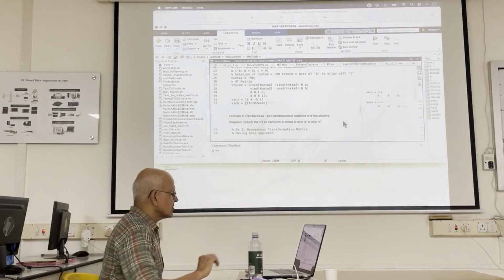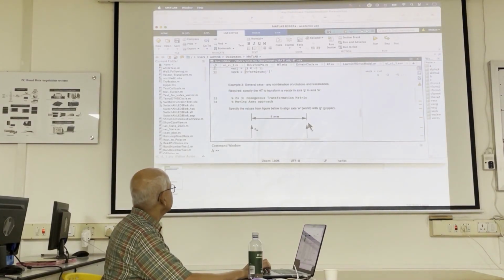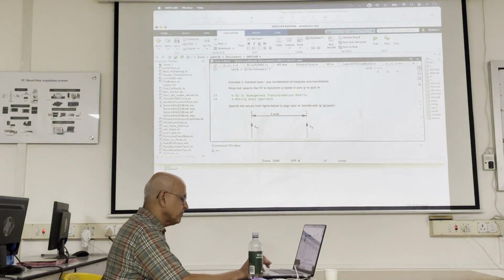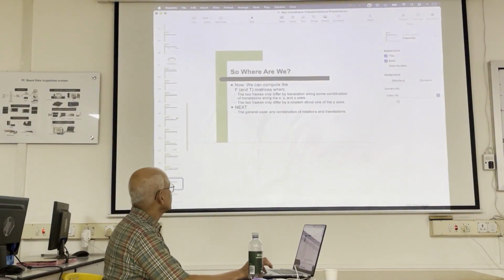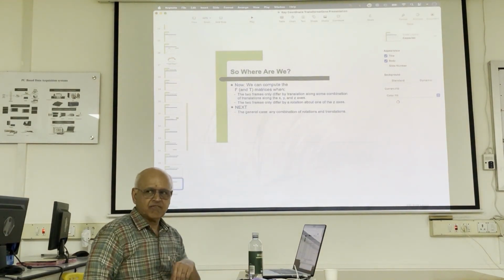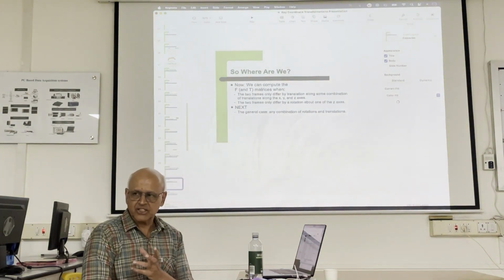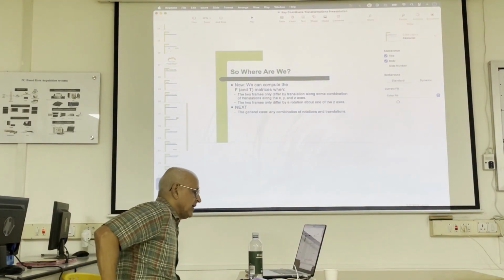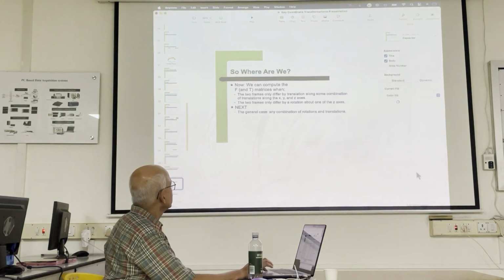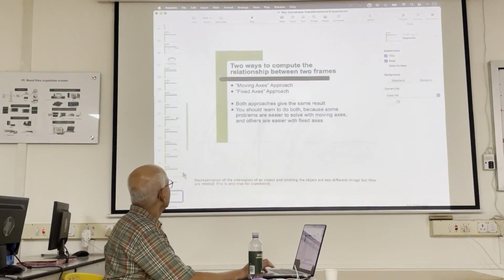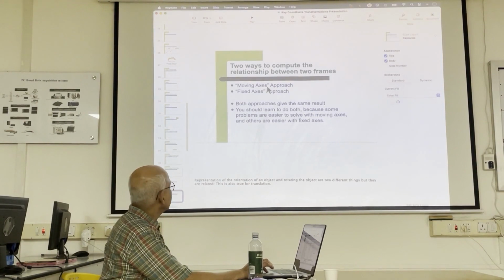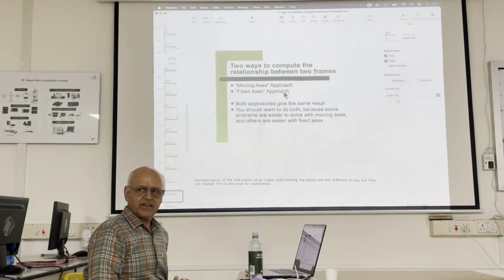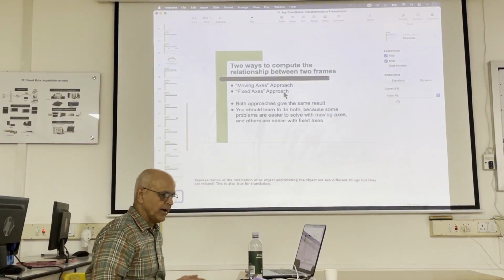Okay, let's just get started on the last one. So something, well, I shouldn't say strange, it's not strange, but when you go to rotations, you have to define which axis system you're going to use. And in general, there are two systems. One is called the moving axis approach, and the other is the fixed axis approach. We are not going to do the fixed axis approach because it's not very intuitive to use a fixed axis. Let me tell you why.